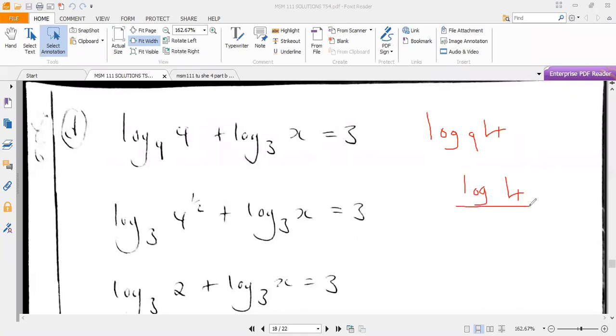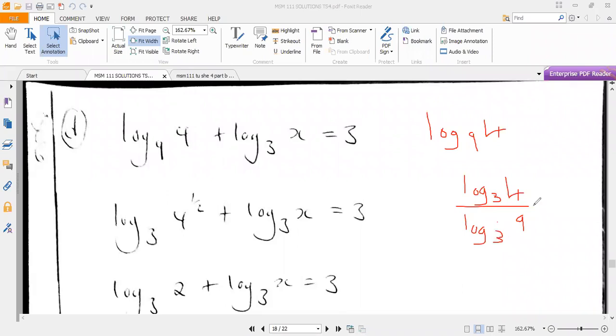over log of 9, isn't it? So we have something like that, right? So now when you have something like this, we can ask what base do you want to put here and there? We know that our base here is the base of 3, isn't it? So we want a 3 there. So here we put a 3, here we have a 3 there, and here again we have a 3 there, isn't it?